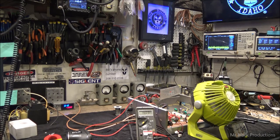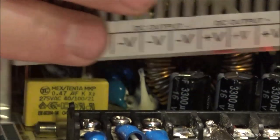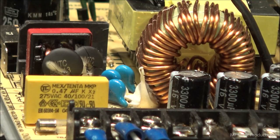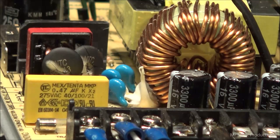Huh. I just seen something that caught my attention. I want to show you what I observed from across the room as I was running this thing. I just seen it through the grill guard, and I thought, man, is that a weird play on light? Check this out.